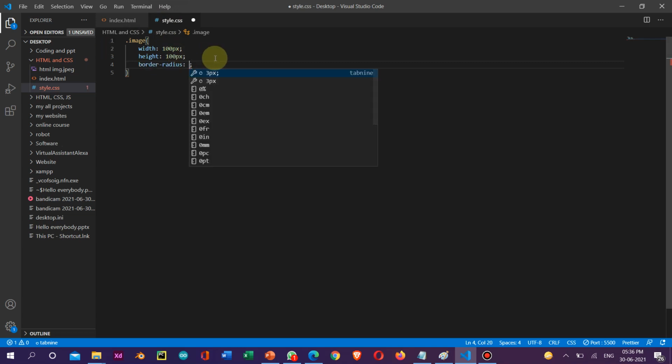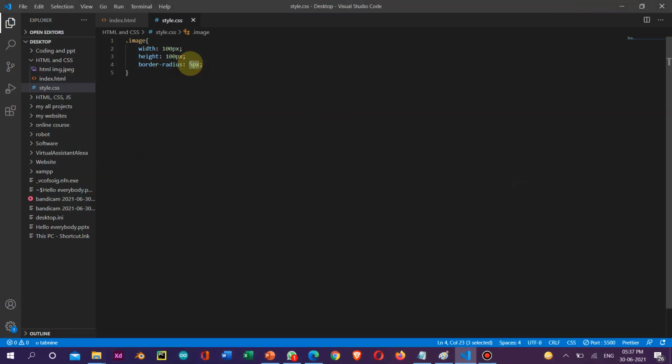Yeah, border radius is the radius of the border, the vertex of this image, like 5 px, and saving it, you can see this is curved. And another trick I am going to tell is, half of the height and width of this image will make the image a circle, like 50 px. Save it and reload. Yeah, now you can see this image is a circle.